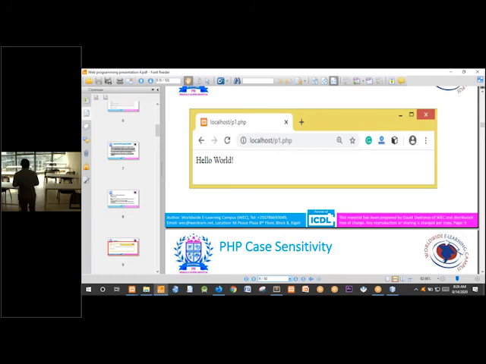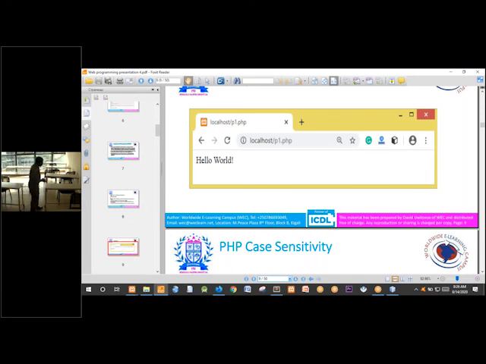In brief, how do we run a PHP program? First of all, you have to write your code. Open any text editor, type your PHP code, and save it in htdocs.